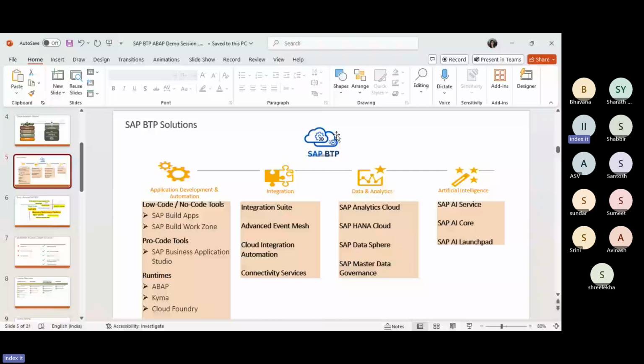I have seen job requirements where people mention SAP BTP and ask questions on Build Apps and AI, but their requirement is actually Integration Suite because they need an integration consultant. That kind of confusion is there in the job market, but it will take some time because even the management people and recruiters need to understand the concepts, and it's a very new term. Even the consultants are confused. You can understand their pain, right?